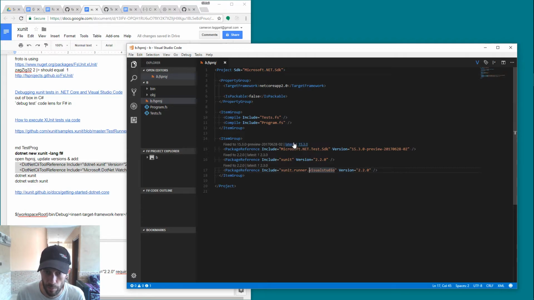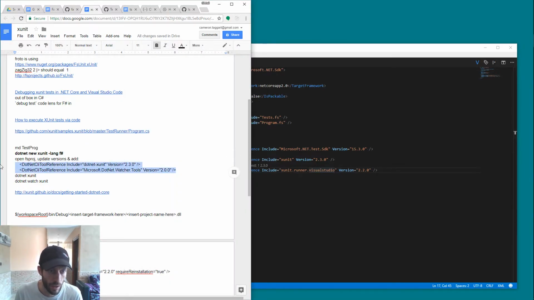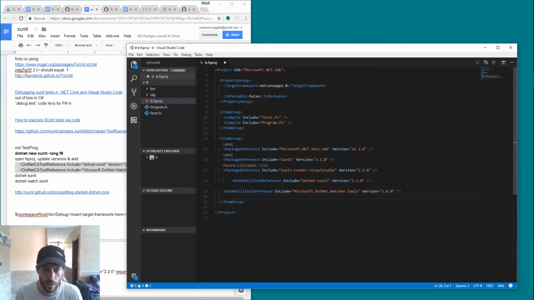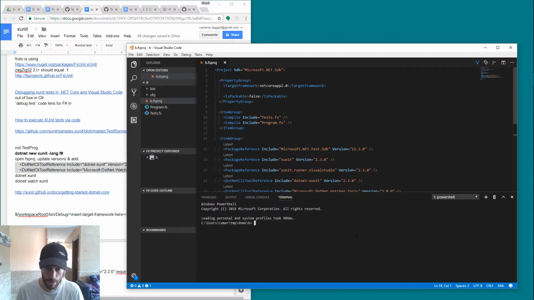the libraries and bump that up to the latest stable, and we can change xunit to the latest 2.3, and we can pull in those two CLI libraries. And they're also the latest. All right, so we got the latest on everything, and I can .NET restore.